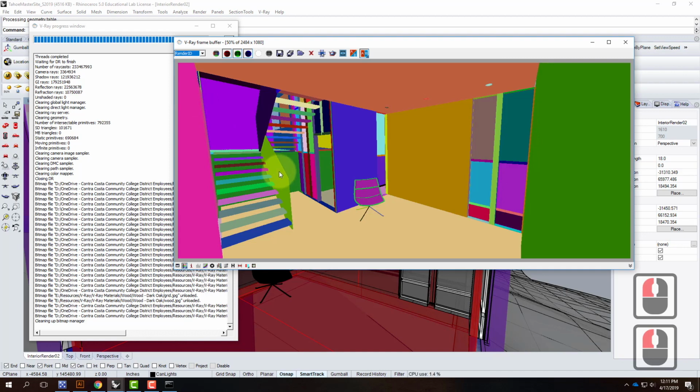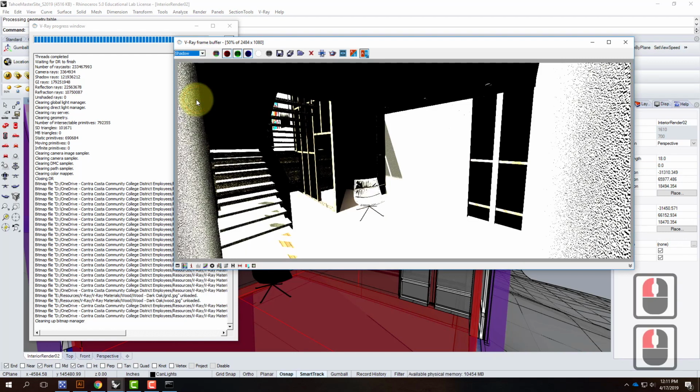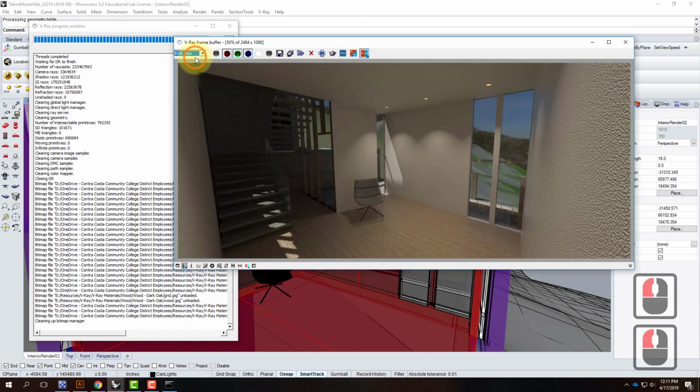Render ID, there we go. Render ID gives me colors for every object that's in there. The advantage here is if I wanted to make something specific on a wall, I could select that wall in Photoshop, use that as a mask really easily by color. And then shadow, this is giving me just the shadows in the scene. And so all of those are available to me, and it didn't take any extra work on V-Ray's part to create them.